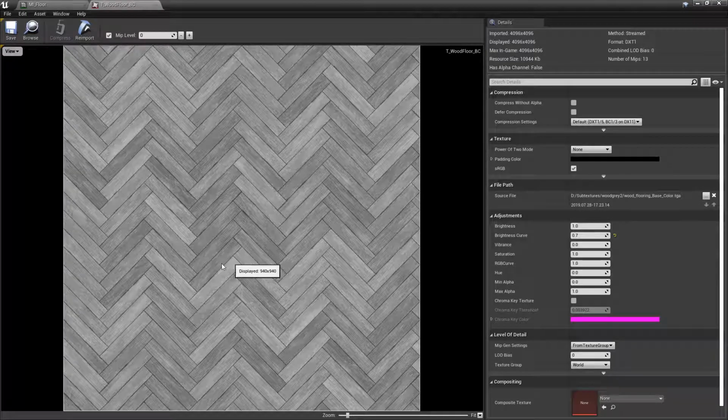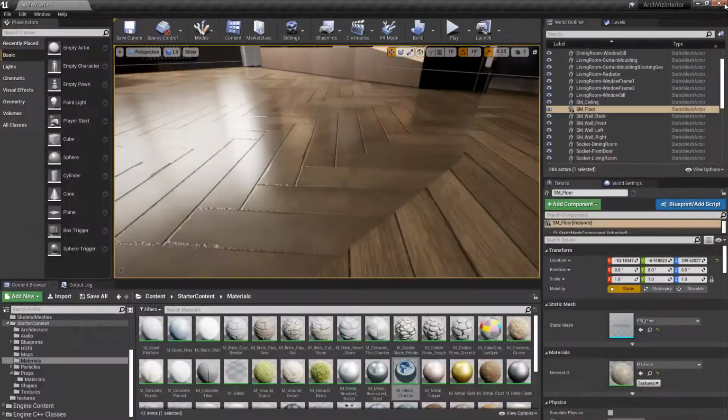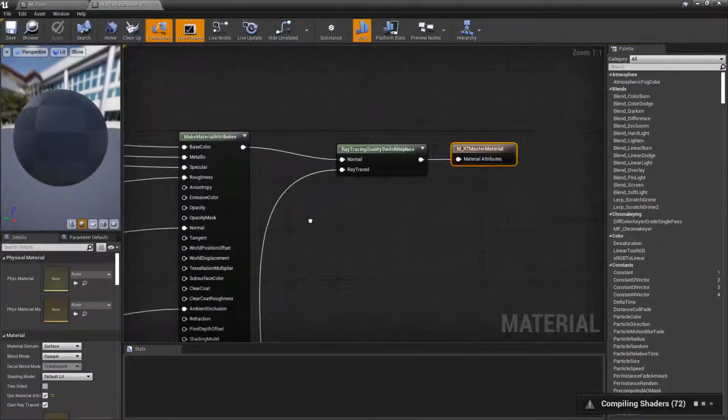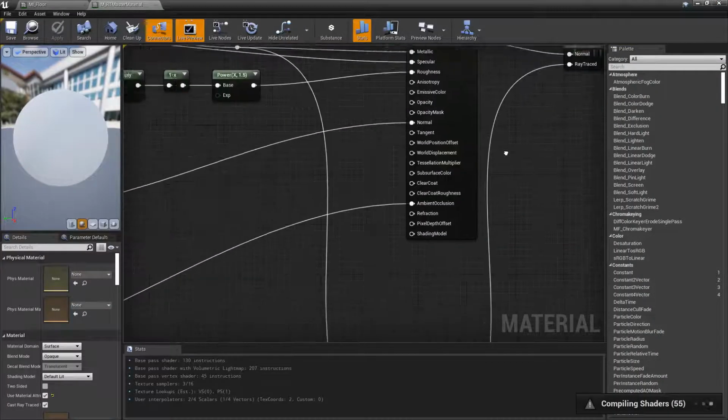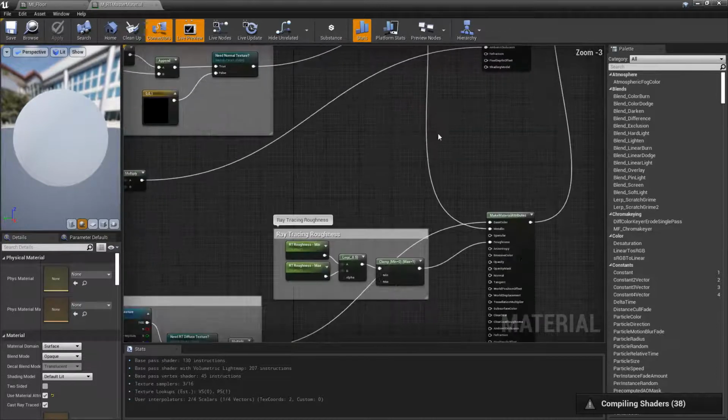And this is a technique used in game development quite often, where a texture only needs to be its highest resolution when it's up close and personal. But as it moves further away from you in space or gets smaller on the screen, the texture will automatically go down to the next MIP map because you're not going to generally be able to tell the difference. So let's go over to our material now, and let's look at how we can use the ray tracing quality switch to change a few things here.